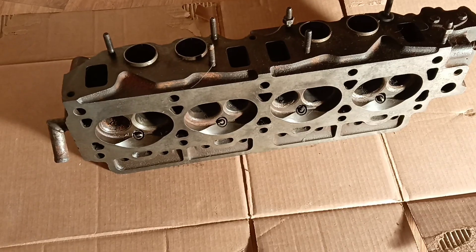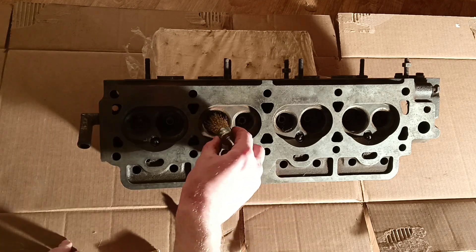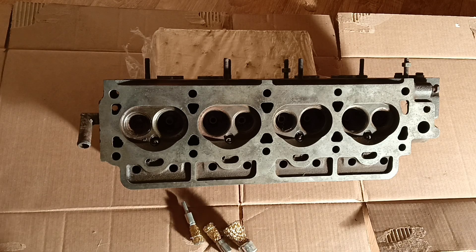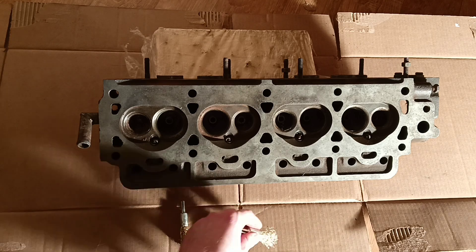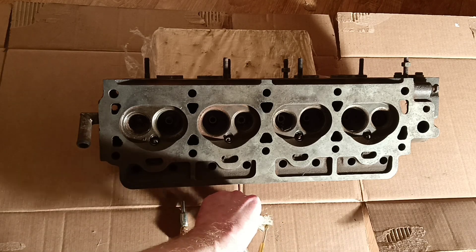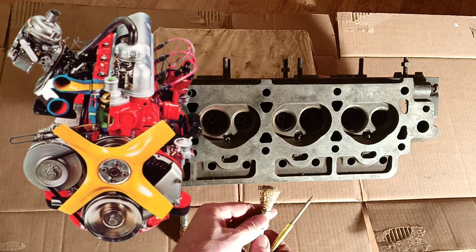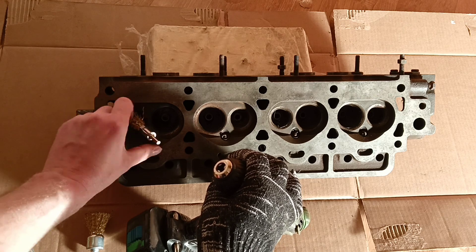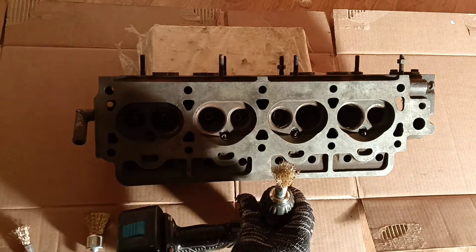What we need for cleaning these parts inside — I bought these brushes. If you have an aluminum engine, it will be better to use softer brushes, but I'm using steel brushes because this is a cast iron engine. A drill will be very useful in this process, so we put the brush in the drill and snug it enough.